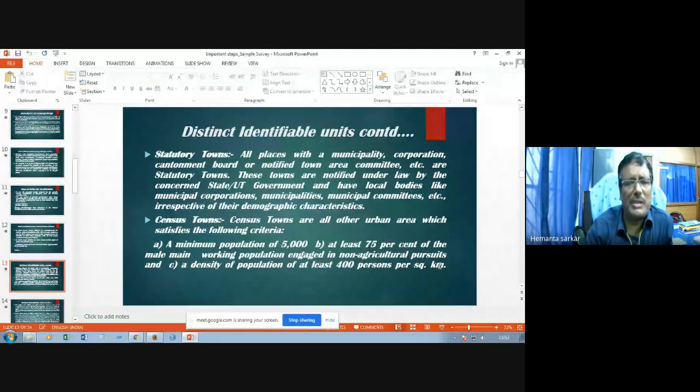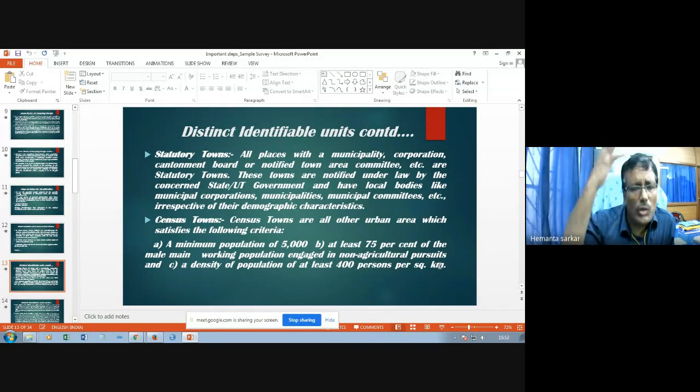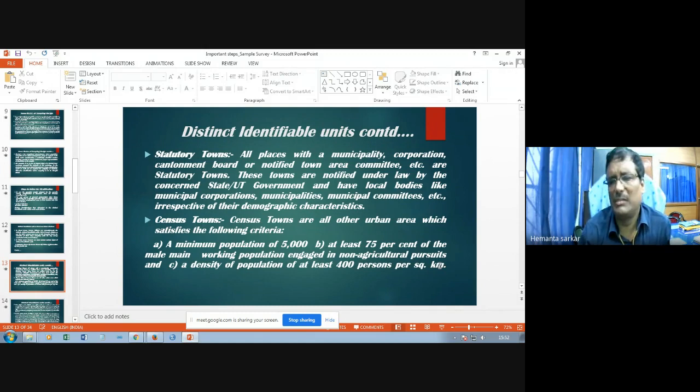All towns which have a municipality or corporation or a cantonment board or a notified area, and which have local bodies, self governments, are called statutory towns. It's very easy to understand. The statutory towns are notified by specific law.